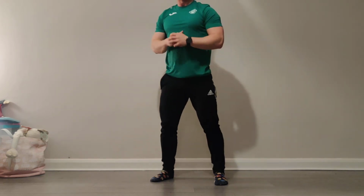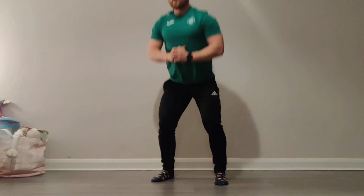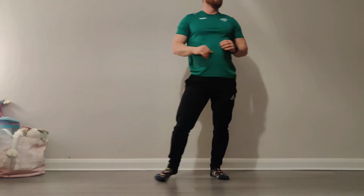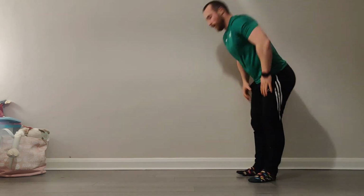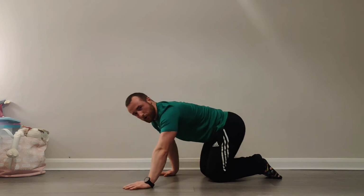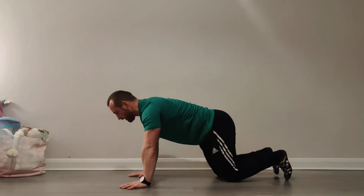If you need to drop the push-ups, drop them down to 3 reps if they're what's holding you back or slowing you down. Okay, so 9 rounds to go, on the home stretch. So drop these push-ups down to 3 if you need to, or go off your knees if you need to. 2, 1, go.